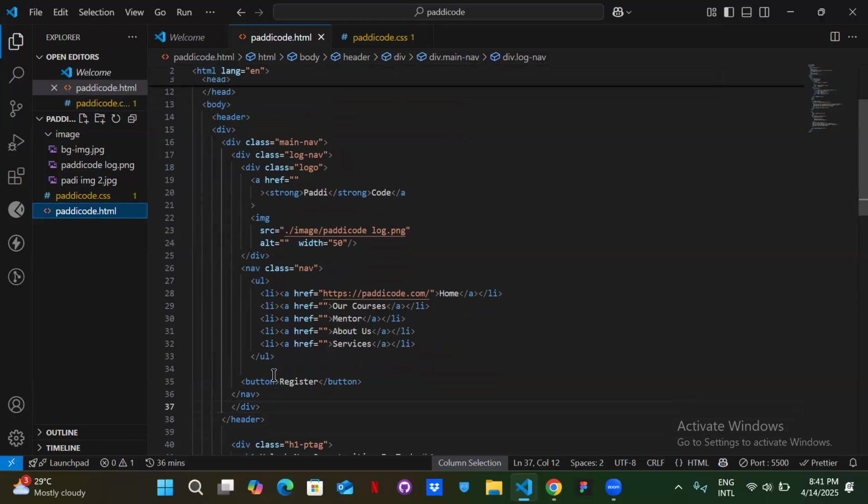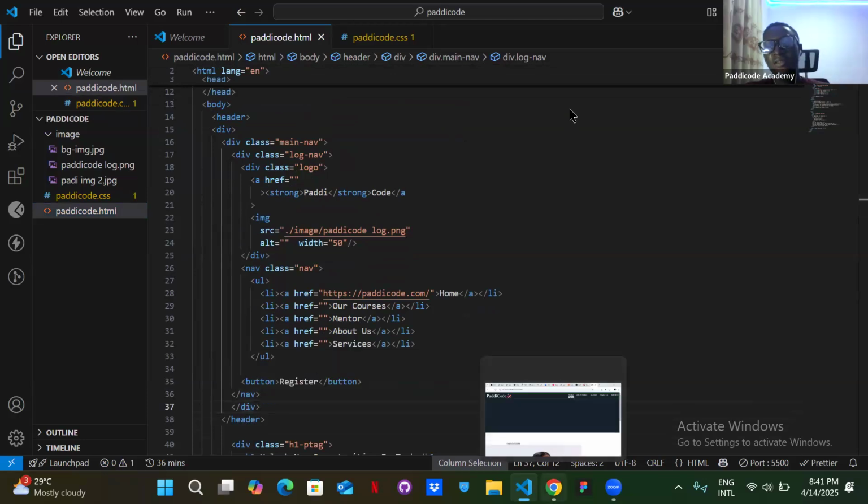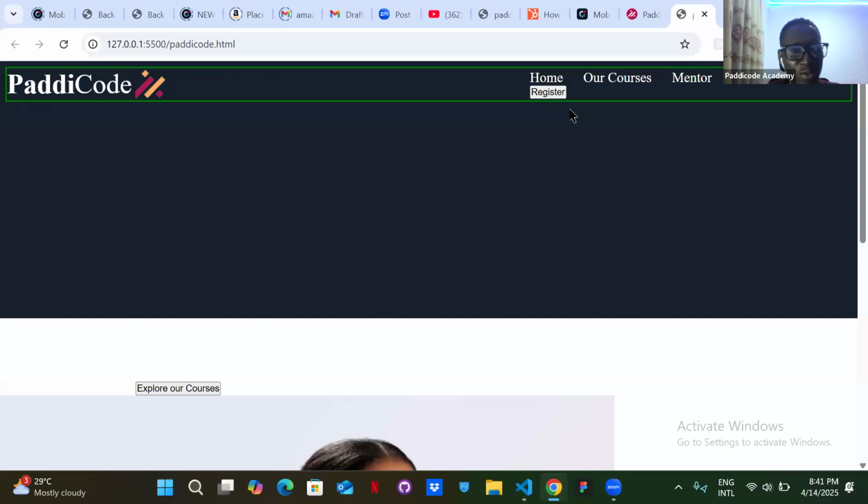Go back to the browser currently. Let's see what you have there. I don't want you guys to go to CSS and start doing a bunch of things there. Can you see that they are standing on each other? Home is standing on register.